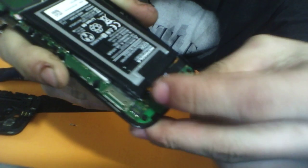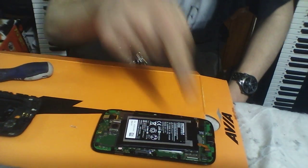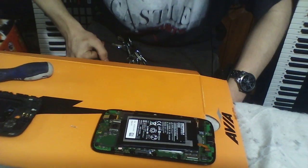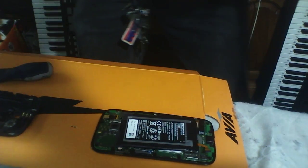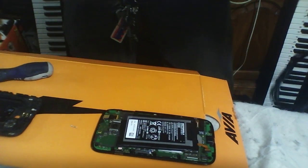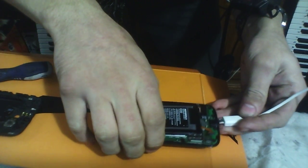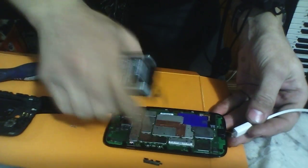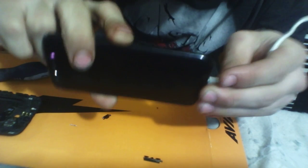Now this is all you're going to do. That's all you need to do. Snap it off and let it sit for 5 minutes. At least 5 minutes with the battery off of it. After you have let it sit for 5 minutes, you're going to get your wall charger and plug it in to the phone. It will do this.